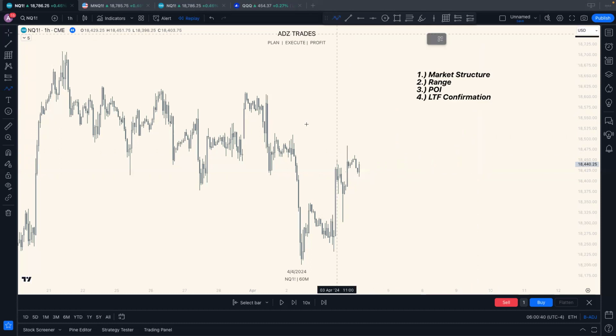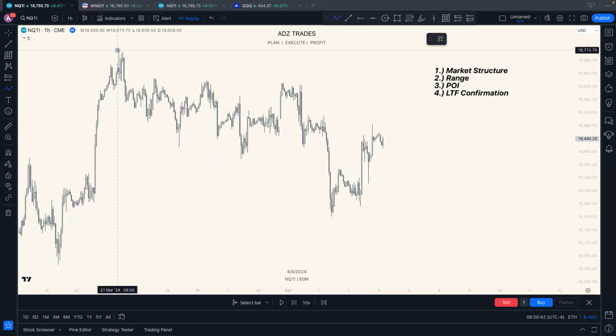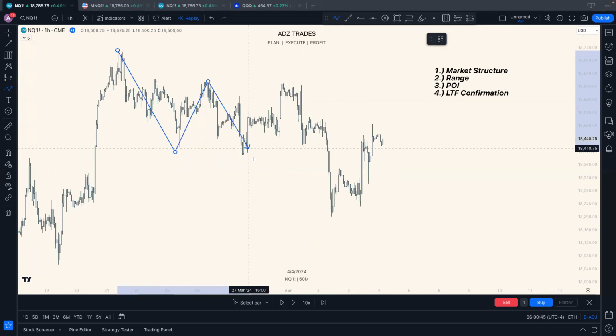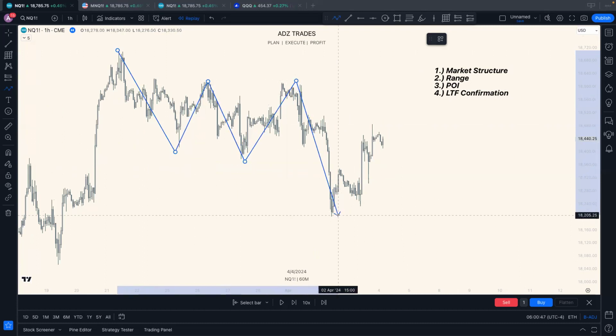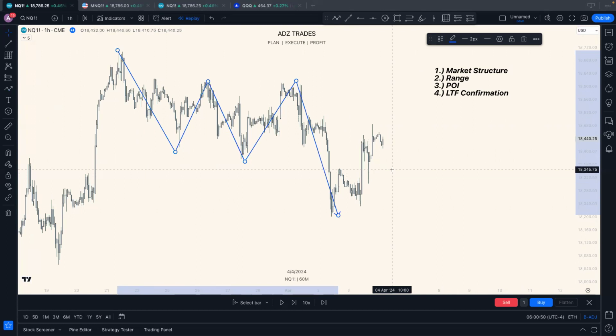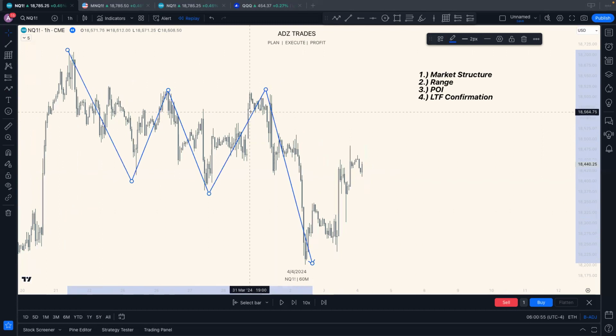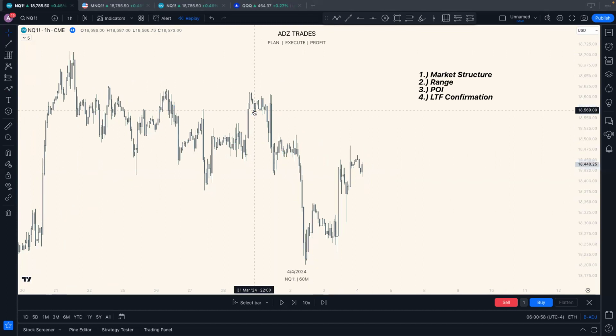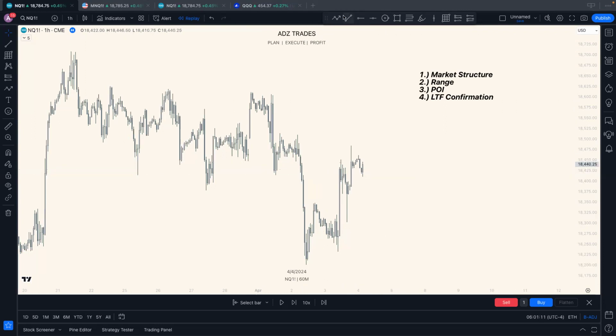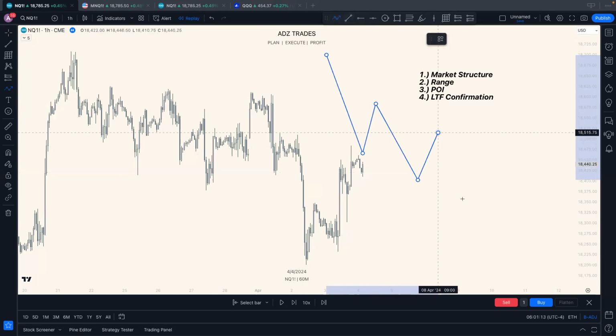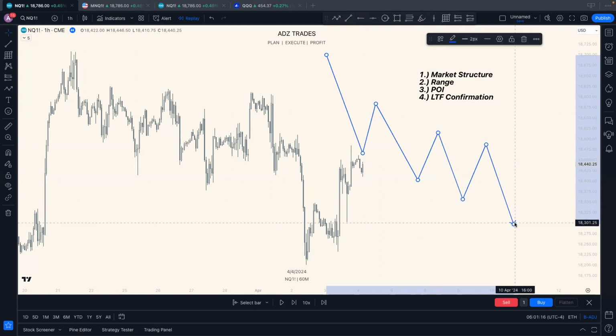Well, clearly jumping onto the charts here, I can see price is making a high, low, lower high, lower low, lower high, lower low. So now I can see that price is in a clear downtrend. We have created bearish market structure. Now, what does that mean? Great. Now I've identified the market structure is bearish, I'm only going to be looking for sells. Okay, I don't want to go against the market structure. And because the market structure is telling me lower highs and lower lows, I just want to continue with the market and I want to ride it towards the downside until market structure tells me otherwise.